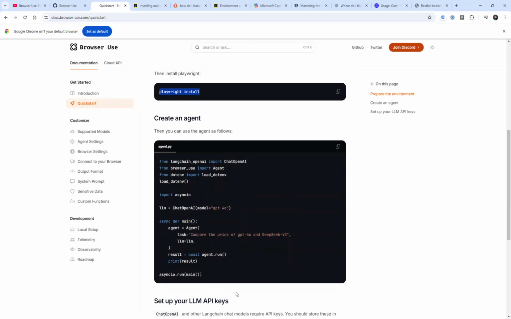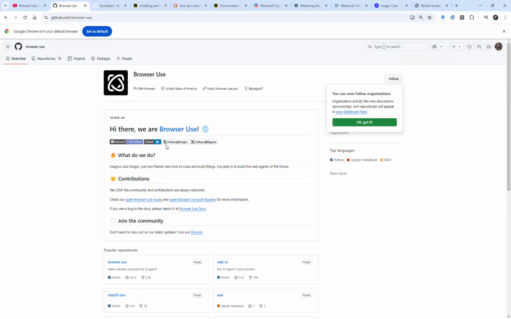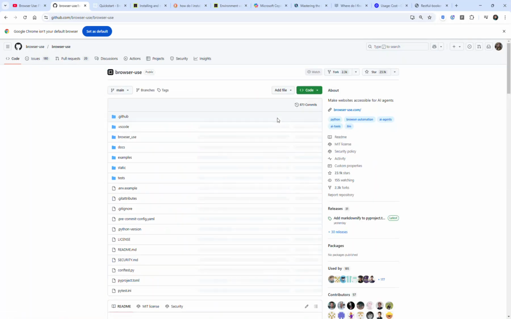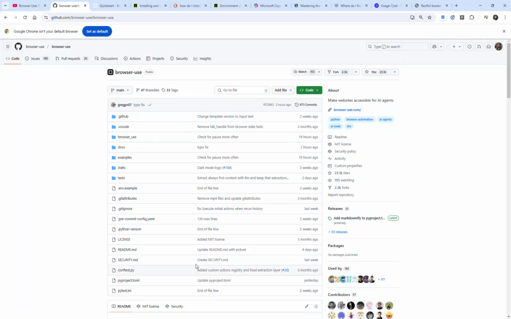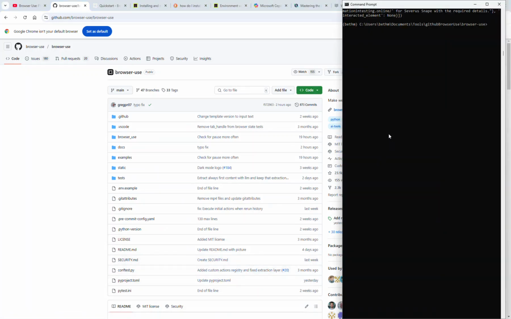And then after that, this was where I got a little bit lost, but I managed to find my way around this eventually. So what I needed to do to create an agent is to copy the code, the repo from browser use, and clone that into my repository using my activated virtual environment. So that's what I did. I used git clone and I cloned it into a location on my local machine, which I found weird. And then you can edit those files.